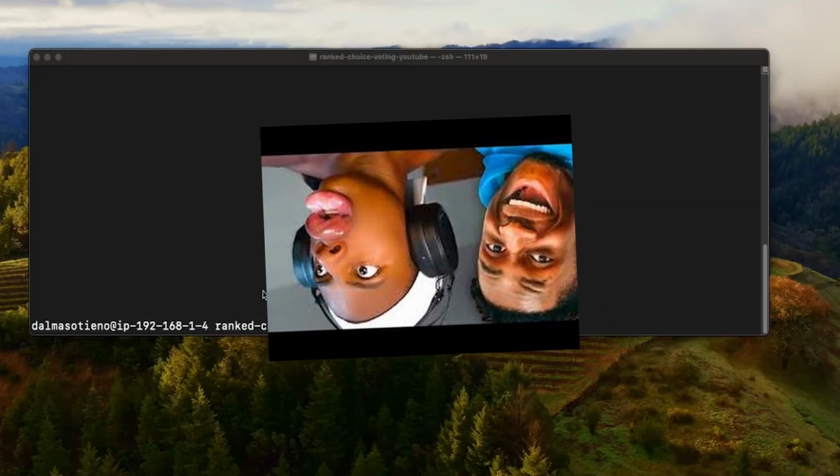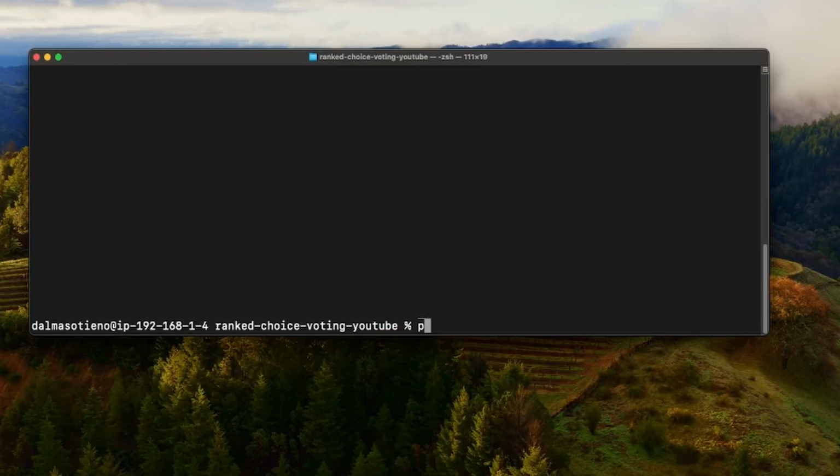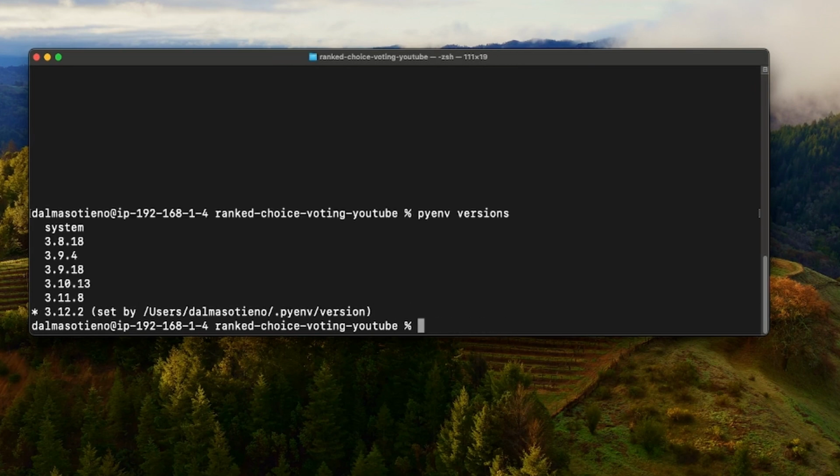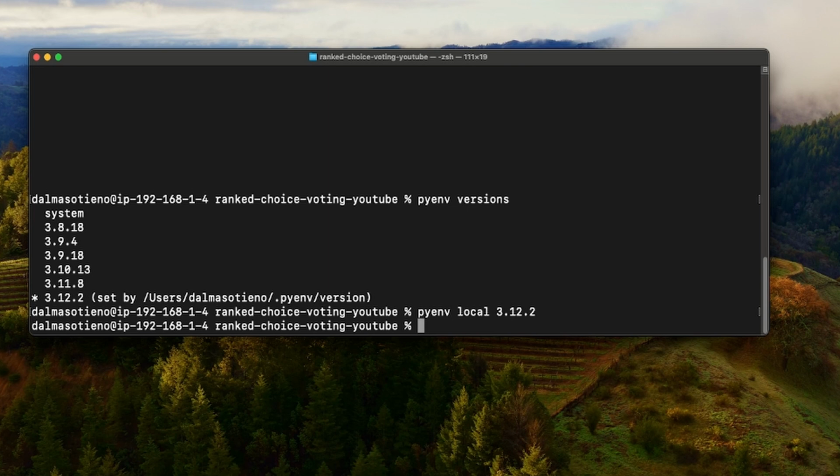Now that you're up to speed with ranked choice voting, let's set up the environment for this project. We shall start with setting the Python environment using pyenv. Then let's create a virtual environment, activate it, and install pandas. I will use pandas only to display data, but the rest of the code will be in pure Python without added dependencies.